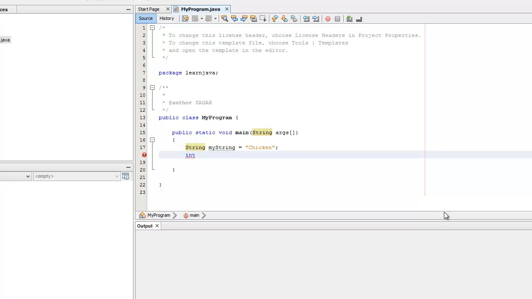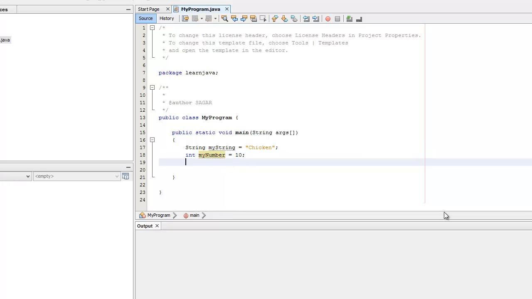I'm going to call it myNumber. So when it comes to numbers, you just put them in without any quotation marks, just as is. So now you know how you can store numbers for later use in your program, and store text.